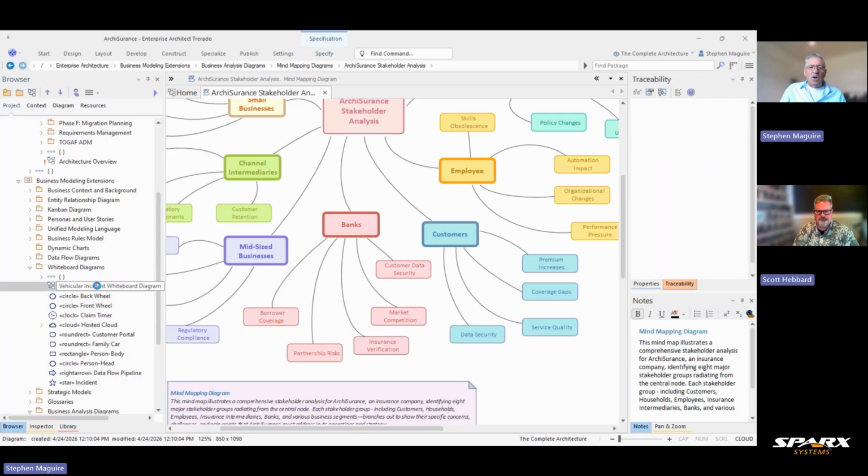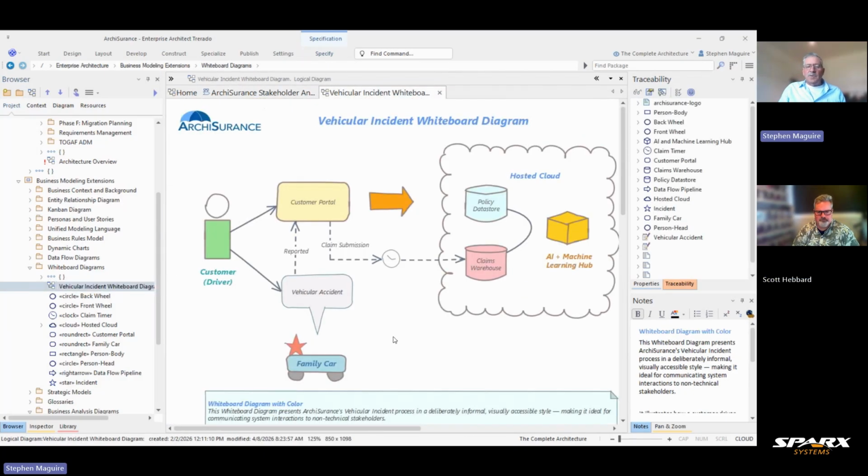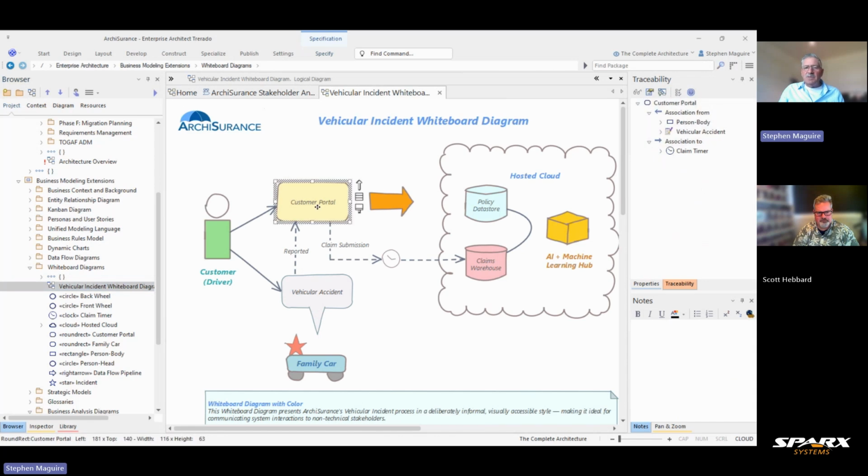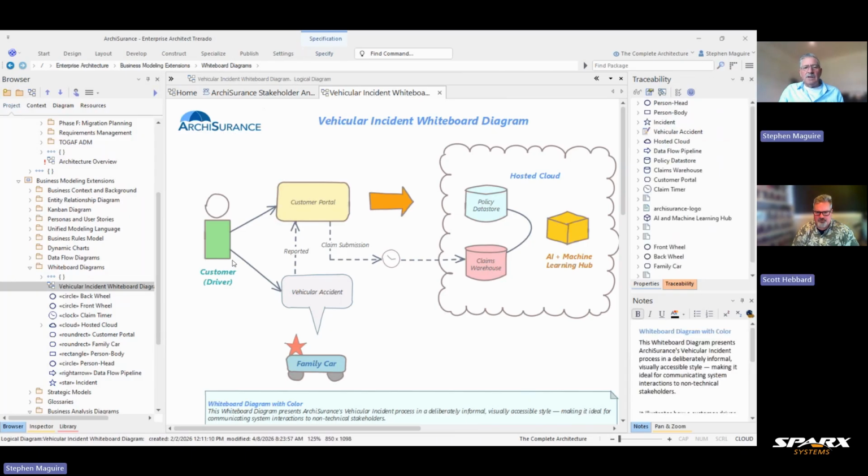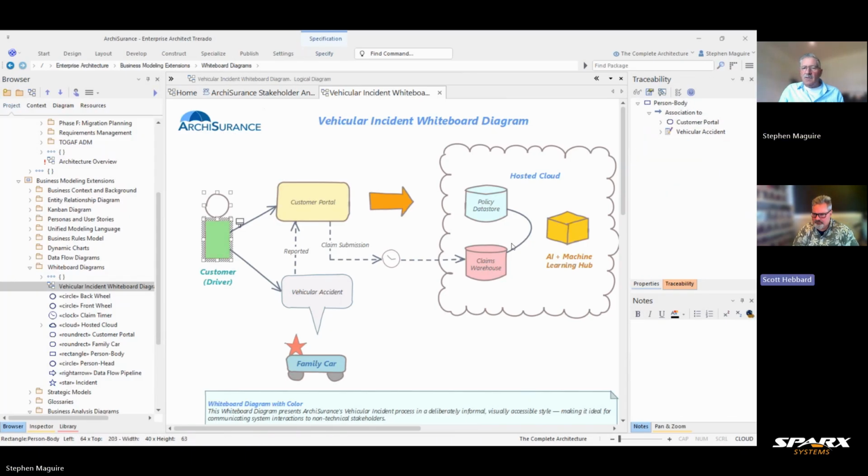And let's look at a whiteboard diagram, Scott. So this is trying to get a message across, and typically I've seen that people will move off to another tool to create these sort of diagrams and not realize that you can create these diagrams inside Enterprise Architect. Pretty much anything that you want to do. And the thing about that, Scott, is it's all connected. It's not a separate repository of things. It's all connected. Traceable.